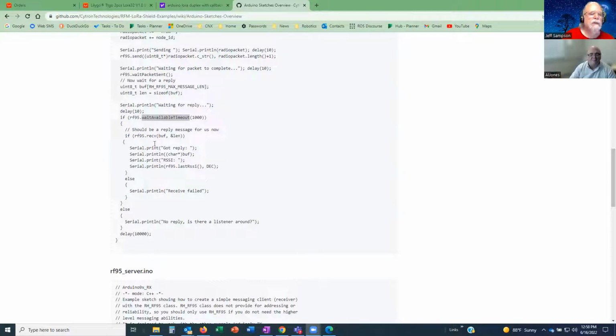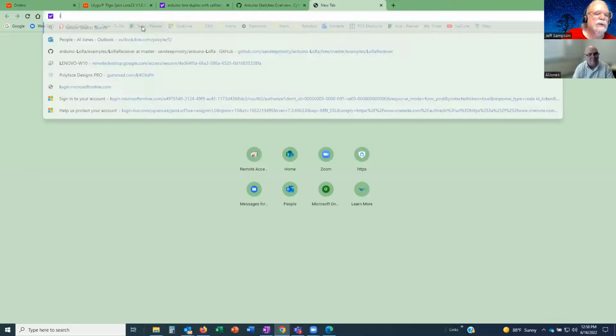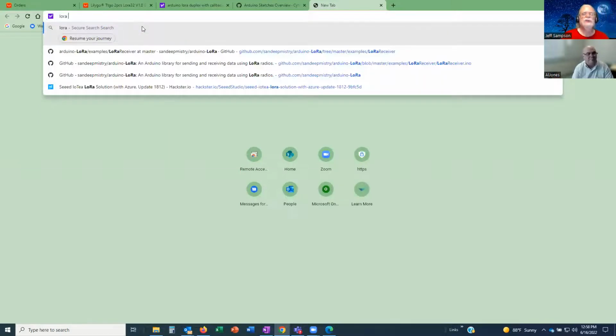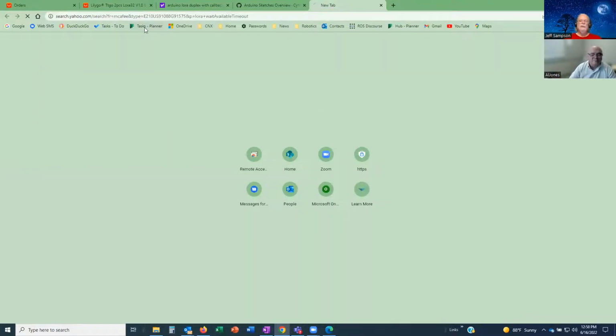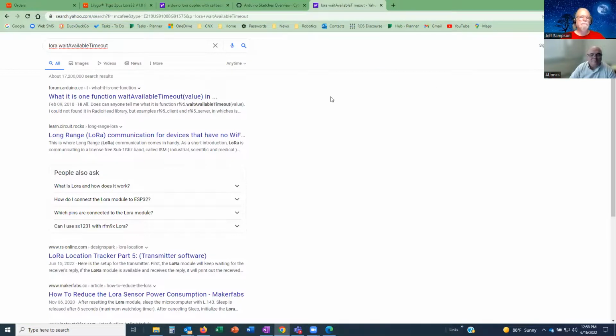And this says Cytron Technology, so it's not part of that. When you searched on the other page, it took you to a new website here. I assume that Cytron is the same people that make the driver boards for the big motors. But apparently they're publishing extra code to talk to these types of boards.